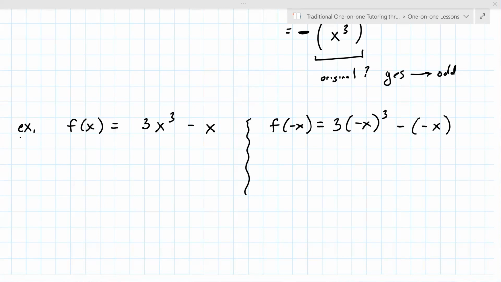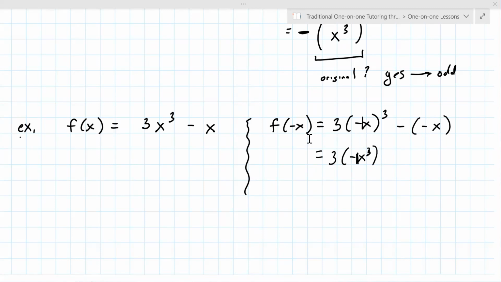So with the negative x to the third, that would still be negative x cubed, because the negative to the third power makes a negative. X to the third power makes x cubed. But these are multiplying. Like this is really -1 here. Maybe that's not clear, but now it is. There's a -1 there, and you're multiplying.